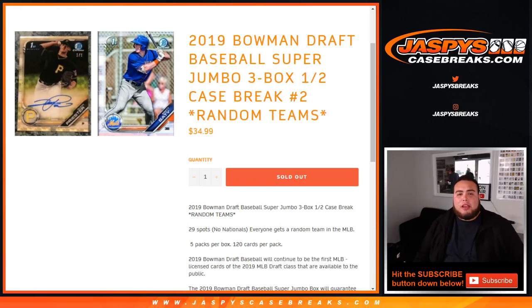It's new release day. We're breaking open another three-box half-case break of 2019 Bowman Draft Baseball Super Jumbo. It's random teams, this time number two, second half of the Master. So here you go. There's 29 spots, guys. No Nationals, unfortunately, so everybody gets a random team minus the Nationals.